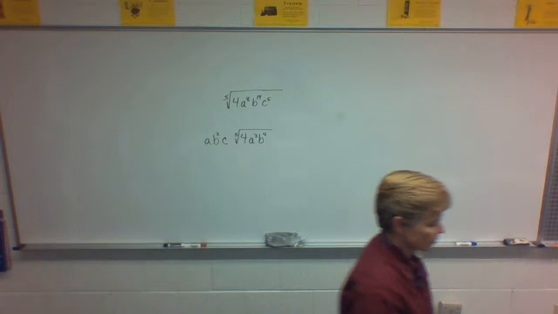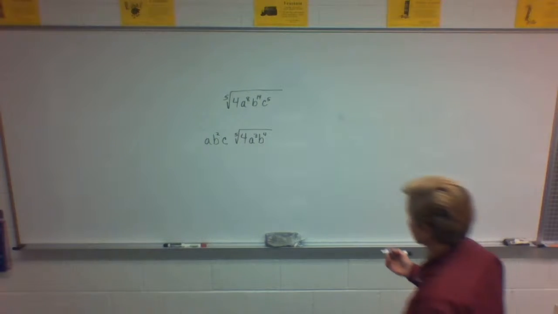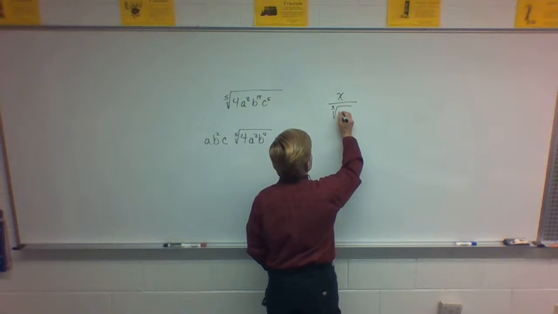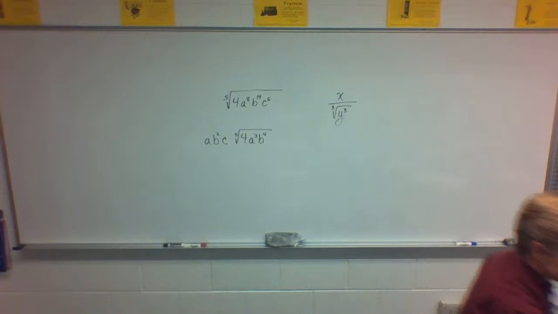And because we get to assume all variables are positive, I don't even have to consider that. I wouldn't anyway, because it's a fifth root. But okay. Now the B part, this is going to get a little bit. X over the cube root of y to the 8th. There was no radical on this, right? It was just X. That's it.